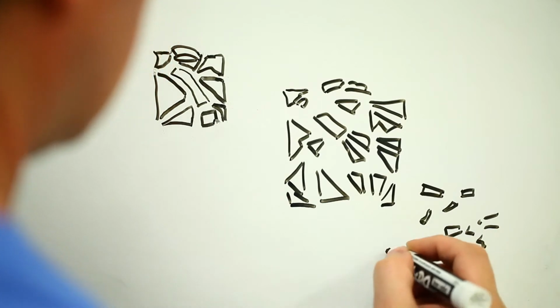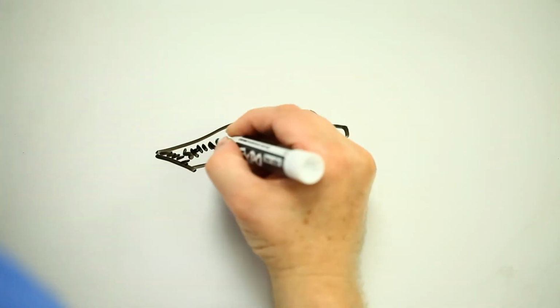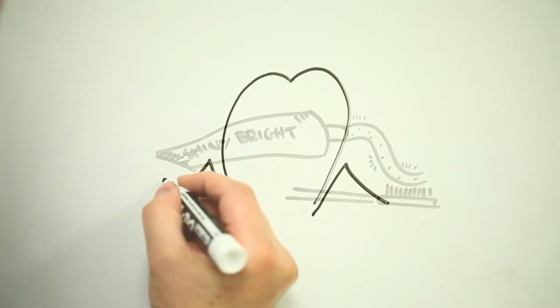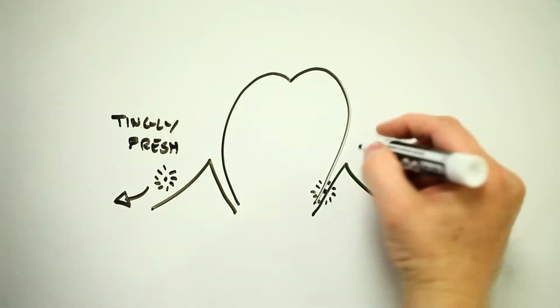At this point, we don't know how big of a challenge we're facing, but without a doubt, microbeads raise some serious red flags. On top of this, though, there is another issue with microbeads, even before they disappear down the drain, and that's their use in toothpaste. Some toothpastes include microbeads to, you guessed it, leave you with that tingly, fresh feeling after brushing. The trouble is, some of those beads can end up lodged between your gums and your teeth.